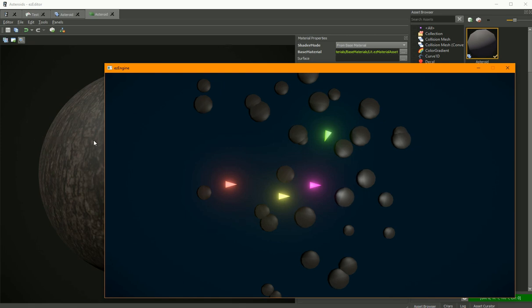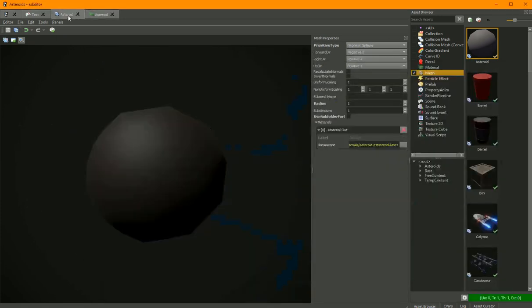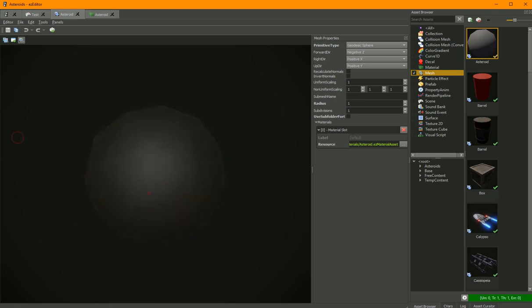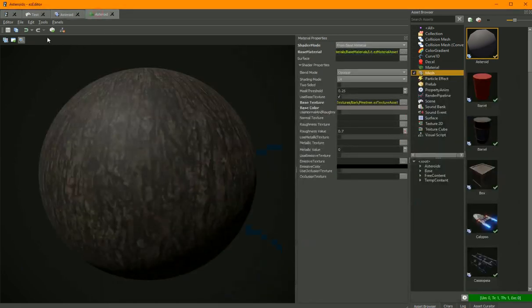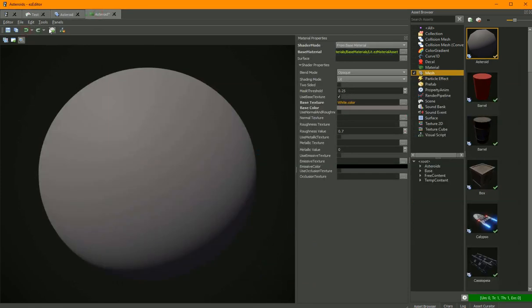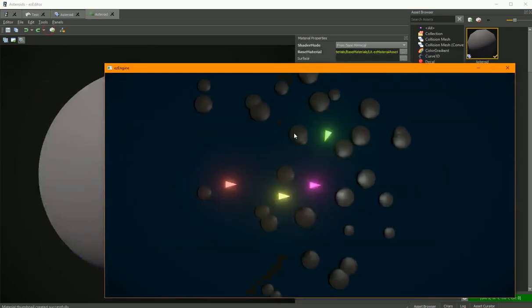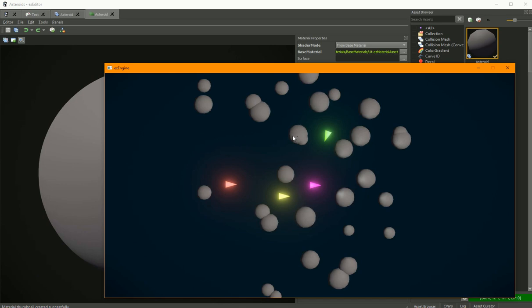It doesn't look as nice as here because the mesh actually doesn't have any kind of UV coordinates, so it just gets brown, but well, doesn't matter. So we realize that's not as good as we like, so we just undo this, go back, press F4, back in this state.